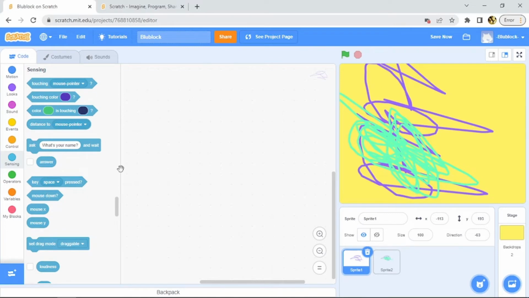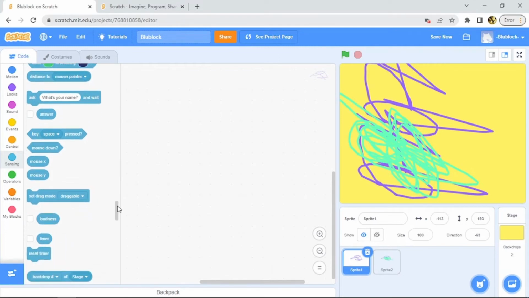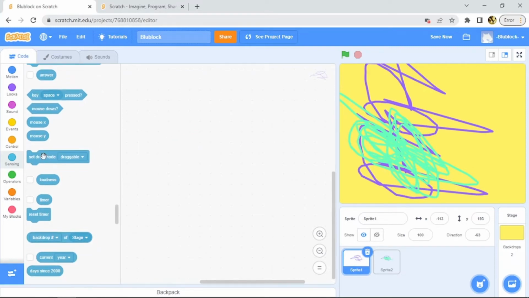And then we have the mouse down, which is if the mouse is clicked, but only one time. And then I think it's only one time. I think no. It's like more than once. I don't really use the mouse down much, so I think it's once. Yeah, it is once. It's once. And then the mouse X and mouse Y tell where your mouse is. This is -2. It's not even on the screen yet, so it's just basing it off where it last was. So it tells you where that is, and you could set if things are draggable.